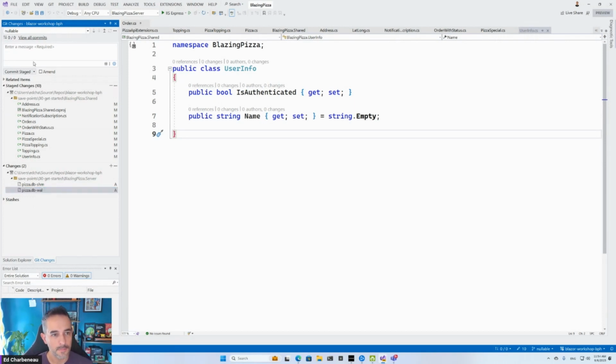It's a pain point of this whole solution. We'll say shared lib updated with nullable context.